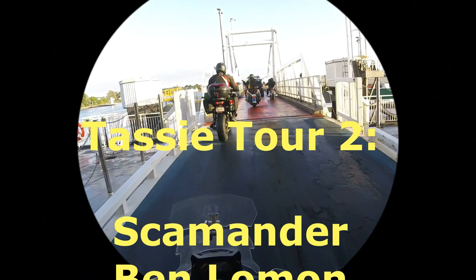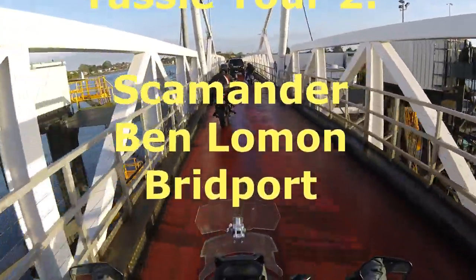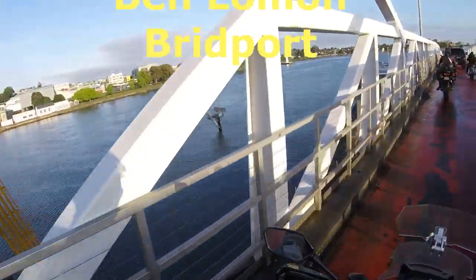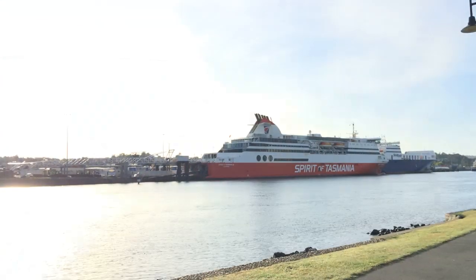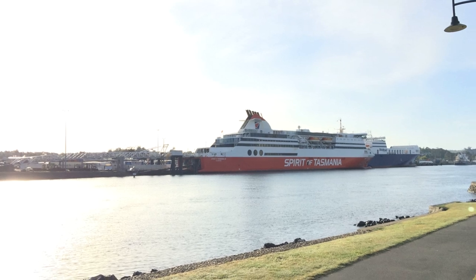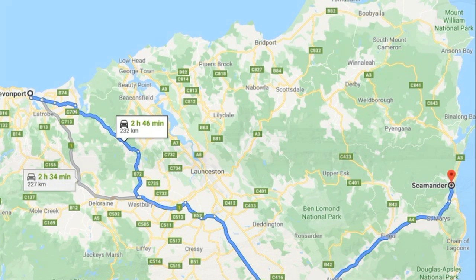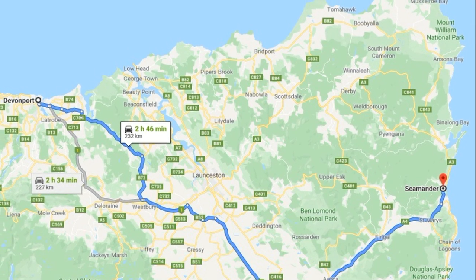There's been no need to feed the fish or drive the porcelain bus. We had a beautiful smooth trip across the Tasman and here we are at Devonport, ready for our adventure. It's only about 6:30 in the morning so the sun isn't really up yet. It's cool but not frigid. Maccas is across the river from the boat so of course we had breakfast there, and then headed to Scamander.